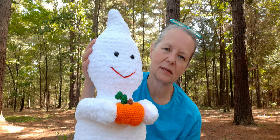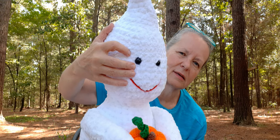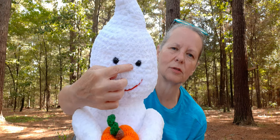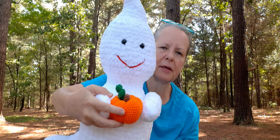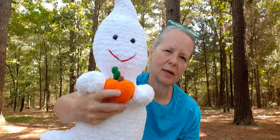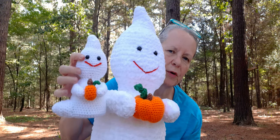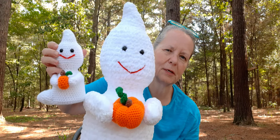It's a bulky — I think a five. And I used some pretty good size safety eyes. I think they might have been like a 15 or a 10. The only thing I wish is I would have put them just a little bit closer, but that's okay — he still turned out really cute. And then the pumpkin is one of Olive's patterns too. I'll put a link down below where you can find it, and the ghost — it's free on her blog. I just wanted to do a bigger top of a pumpkin, but I think he turned out so cute.